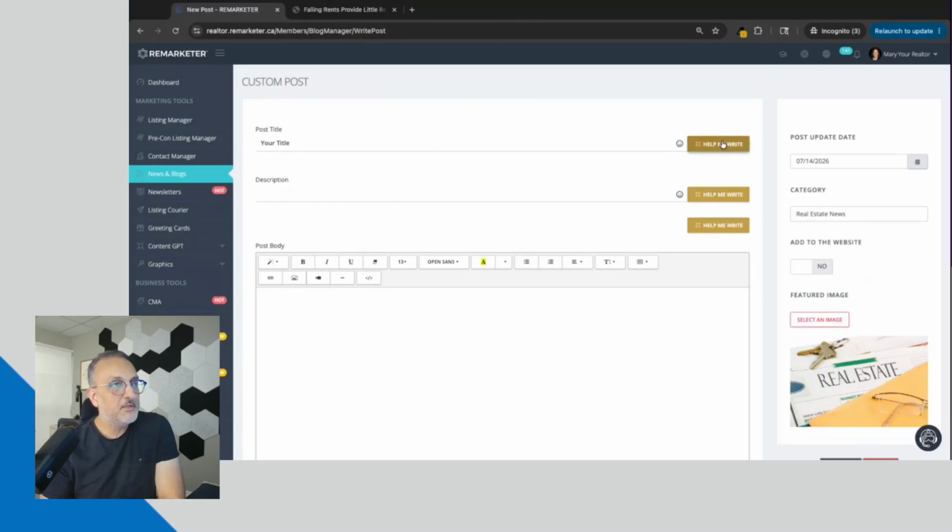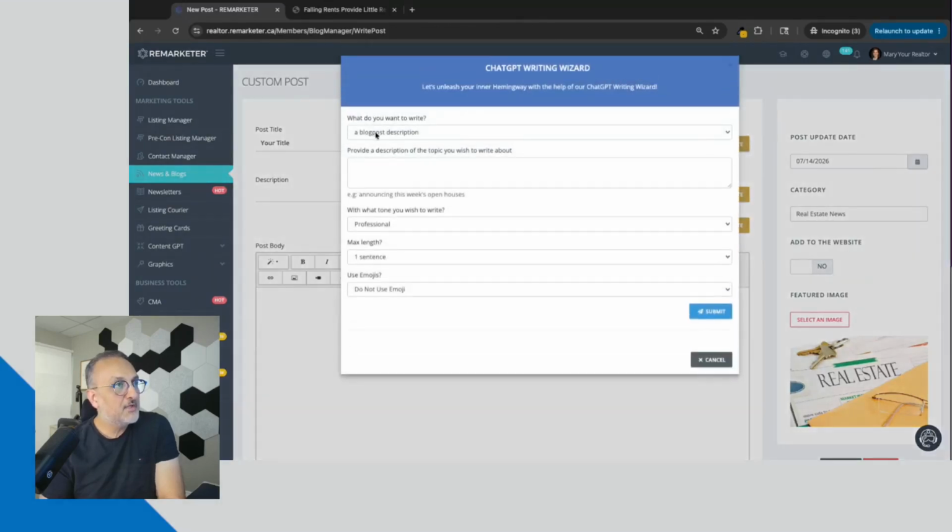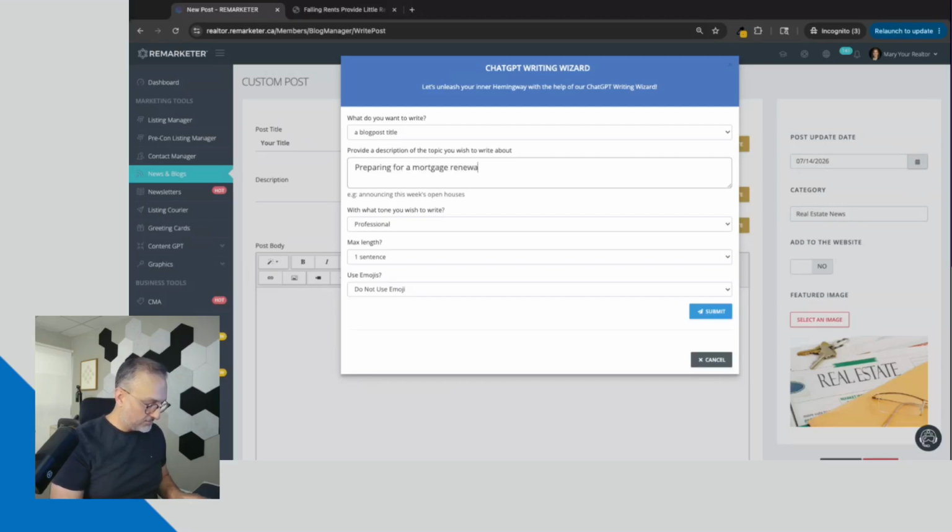Now, all of them can be prepared using the built-in AI connection. So let's say I would like to create a blog, and I'll start with a blog title. Let's say we want to talk about preparing for a mortgage renewal, right?